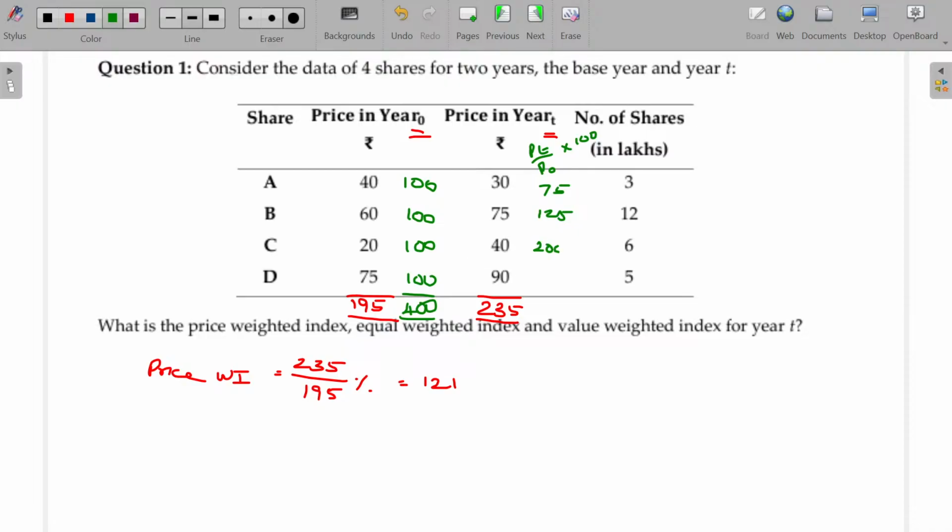You are very happy with investing in C. Your money got doubled. But in case of D, 75 becomes 90, but you invested 100 rupees. Then 100 rupees into 90 by 75, that is 120. Your 400 rupees now will be available as 520. Okay, 520 is today's value you have for the 400 rupees of investment, and the ultimate growth in this case is 130. This is called the equal weight index. Is that clear?